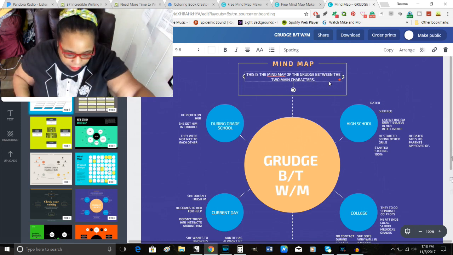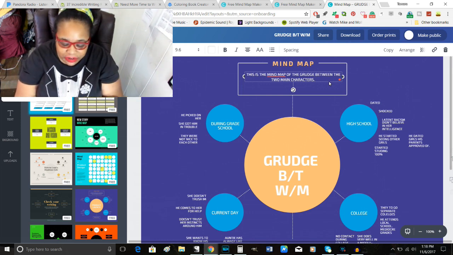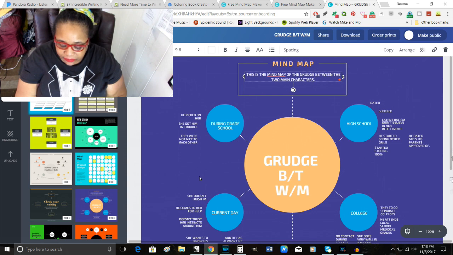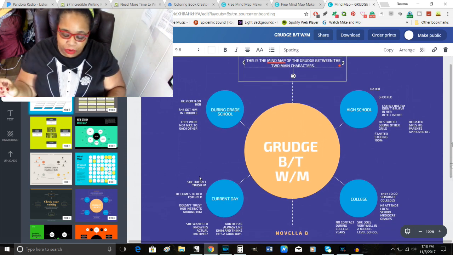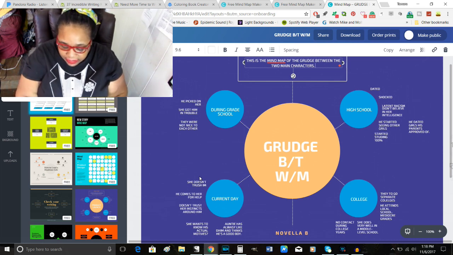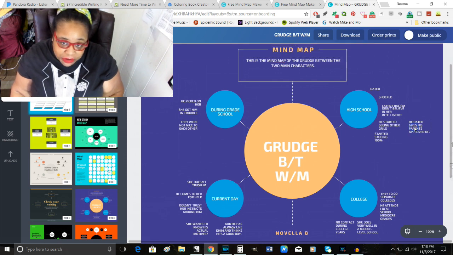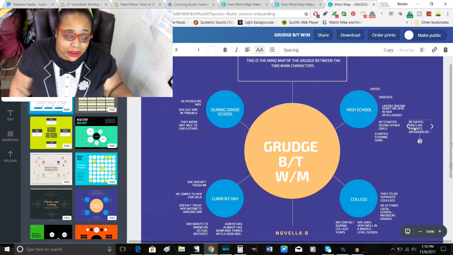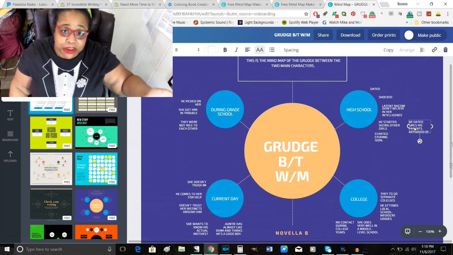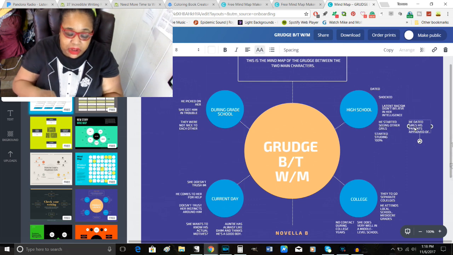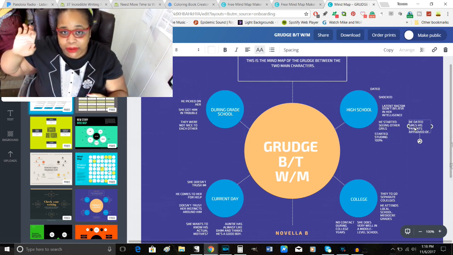What I find interesting is that, okay, so we have this mind map here. You could take any of these separate points and create a mind map from that, or you could create more points from those points. So let's say the point of he dated girls that his parents approved of. What does that mean? And is he still doing that in present day? And are his parents still alive? We could go from there and create a whole different mind map just about him and his life, because we haven't really discussed him at all.